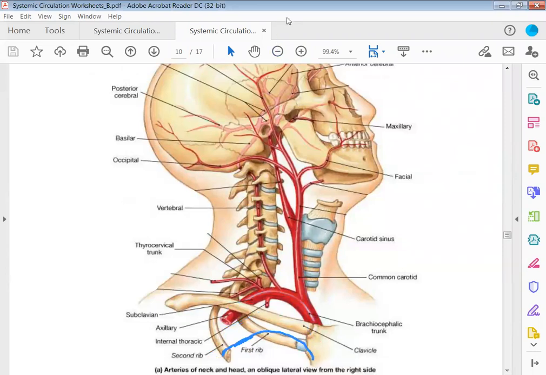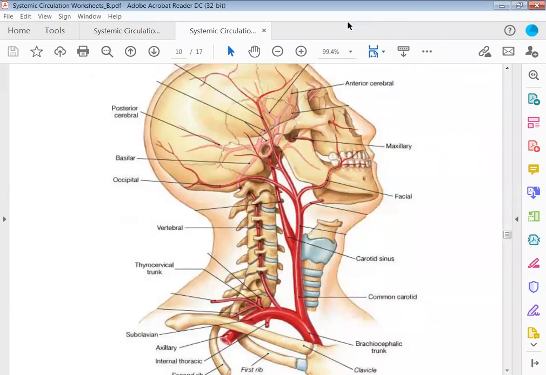Oh, it moved it up so we can see another one down here at the bottom. Okay, then you have a little nub coming off of this subclavian artery. I'm going to trace it here in green. That little nub coming off right there, that is your internal thoracic artery. Now let's go back up.